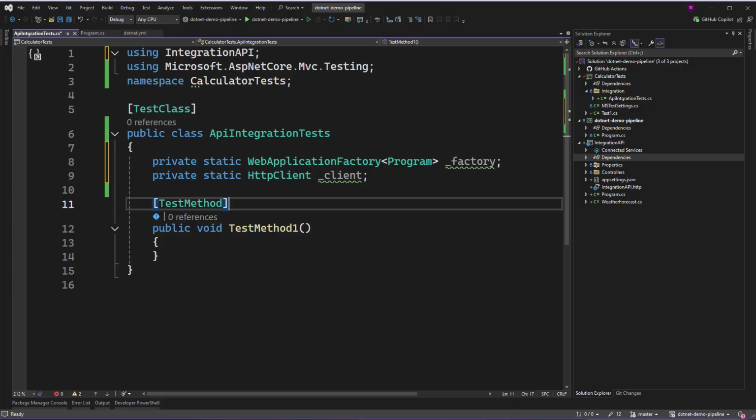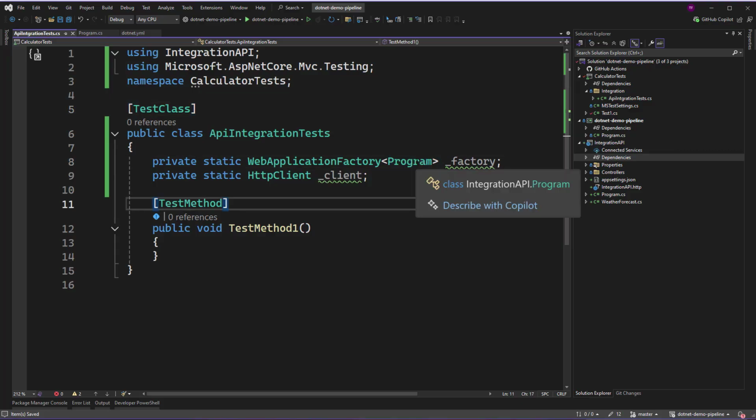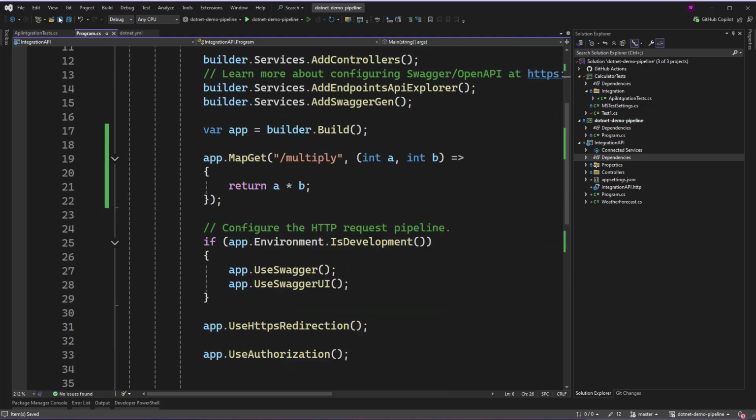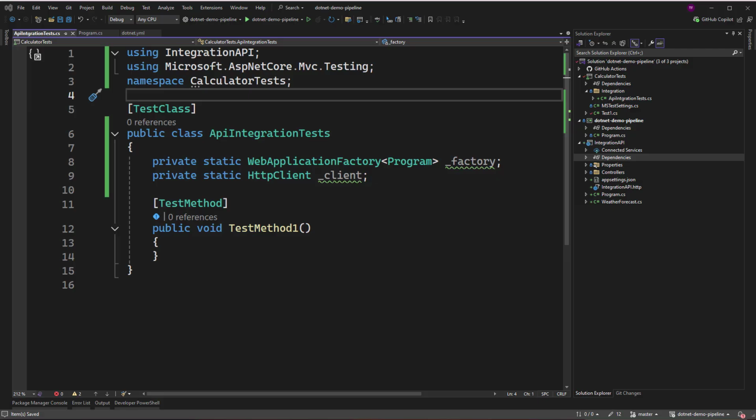So having the integration API project, which is the project where we're creating our little fake web application, we should now be able to see our program class, which is over here in our program CS where we added in that map-get endpoint. These two variables, this web application factory and the HTTP client, come from our ASP.NET Core package, and we're going to use these variables to connect to our little fake web application.